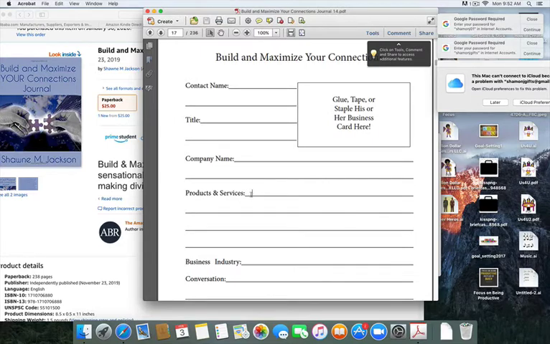So let's just say it's a contract manufacturing company and they produce desserts. Okay, if they say, we make cakes, you can write the word cakes in there. Let's see. I wish I could write some of this stuff in here, but I don't know if Acrobat is going to allow that.